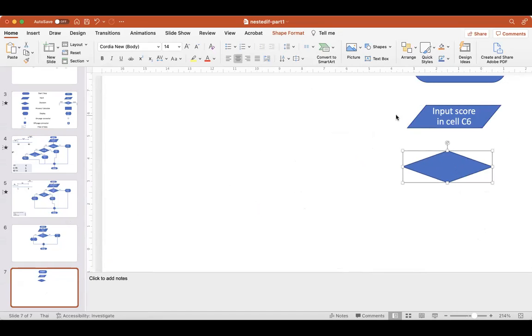You can see that in the example, we copy it in here.